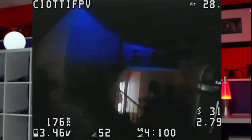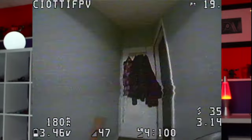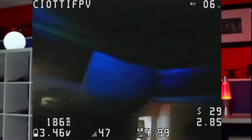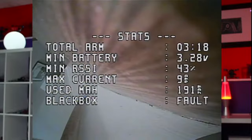If I crash this, I might have to go up and recover it. So we're gonna come down. You know what? Let's tumble it down the stairs. I hate to crash it on purpose, but, well, wait, no. Here, we'll try this. I'll try to do a big full speed stair dive with it, and I'll probably screw up. Ready? Here we go. Yeah, see, I knew that would happen. Eh, that wasn't that hard of a crash. Let's try it again.